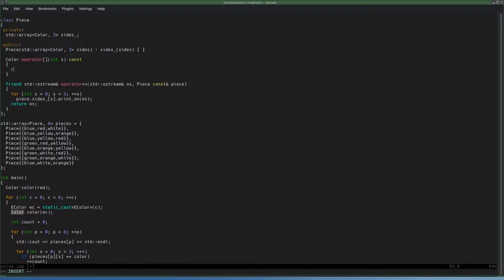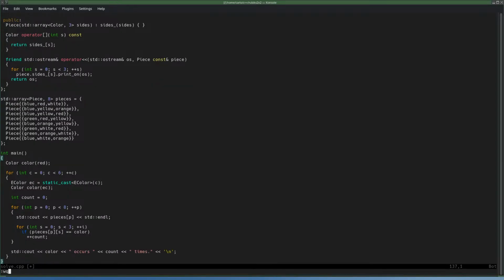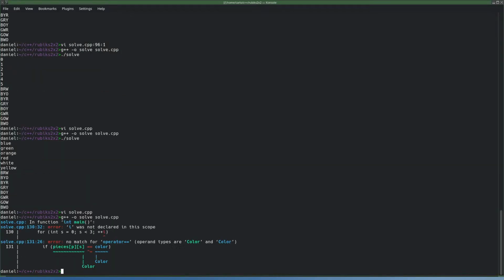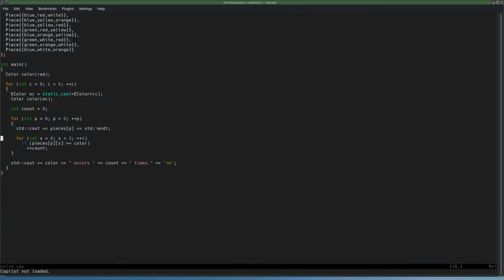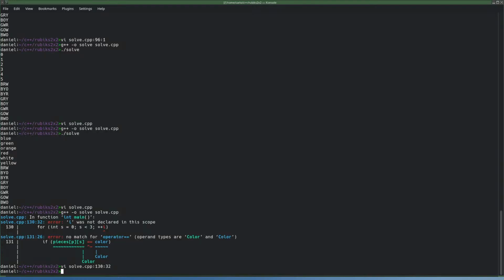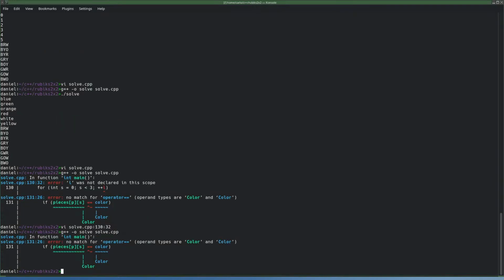And lo and behold, that is easy. Sides s. Maybe not that easy. At least pretty much. Oh, still not.